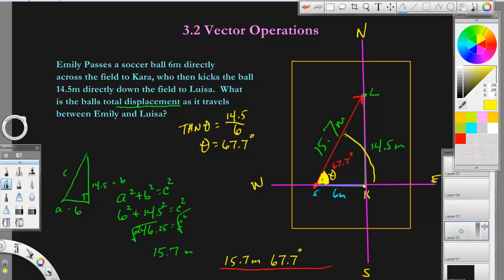And the compass direction would be north of east. This angle is opening up north of east. See that? This angle here starts east and opens up. So it's sixty seven point seven north of east. That my friends is a vector. That's what a vector looks like.